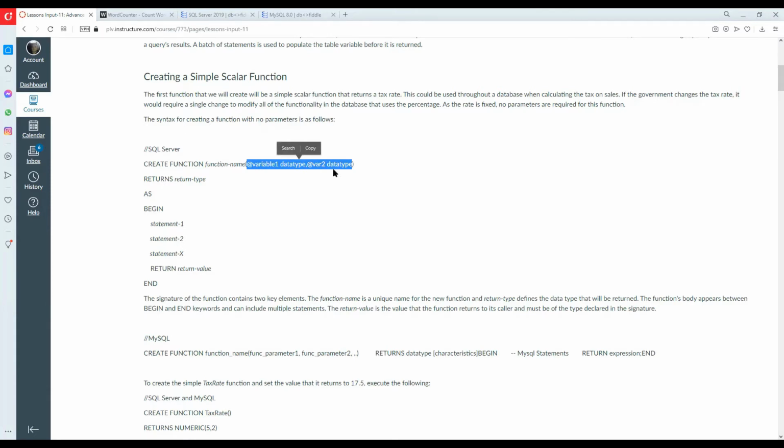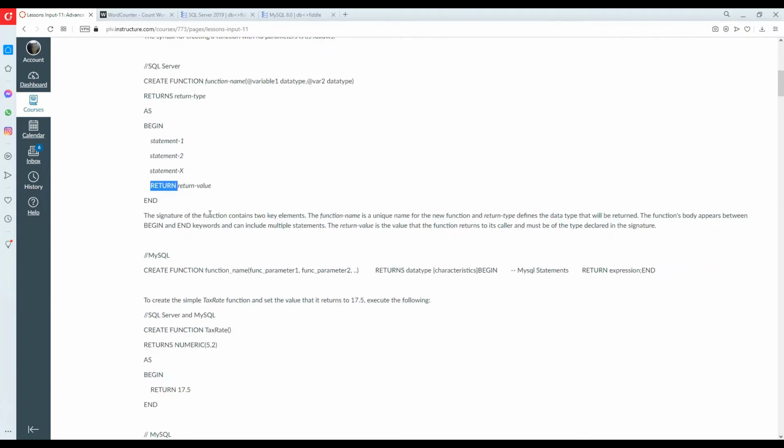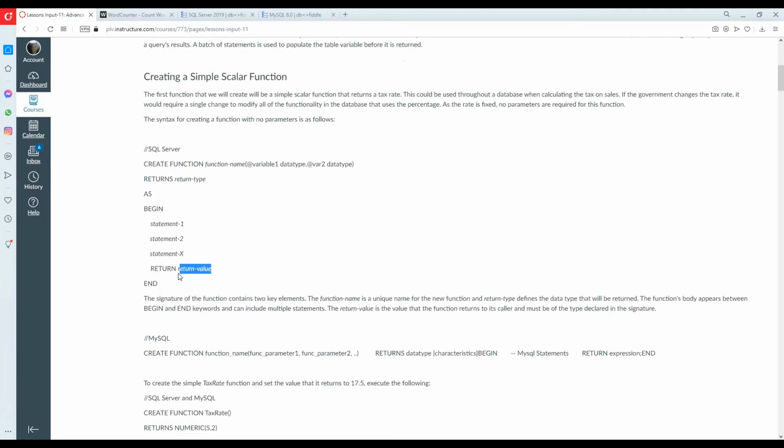Meaning to say we can have a function without variables, followed by the keyword returns, and then what data type the function returns, followed by the keyword as, and then begin and end. Inside our begin and end statement, we will place our SQL code or SQL statement. And then lastly, we will provide the return keyword followed by the value that we will return.